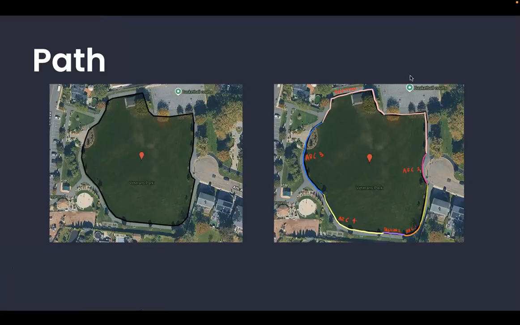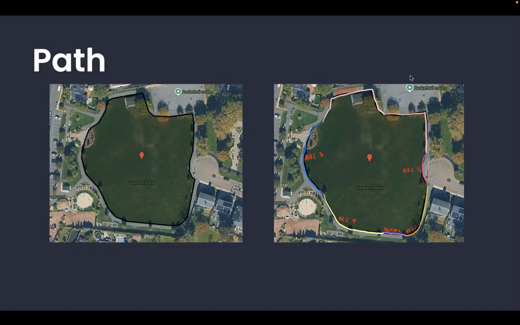So the path I chose is this park that's about a 10-minute walk from my house. It's called Veterans Park in South Hackensack. Some of the lengths of this park were pretty straightforward. They were kind of just lines. However, I encountered some arcs.